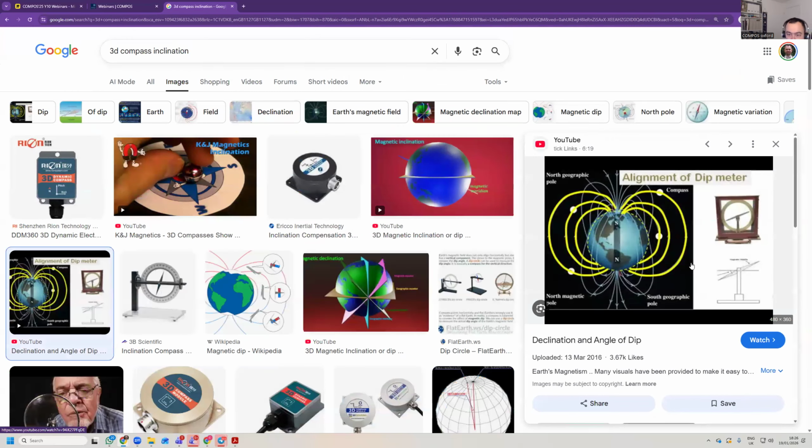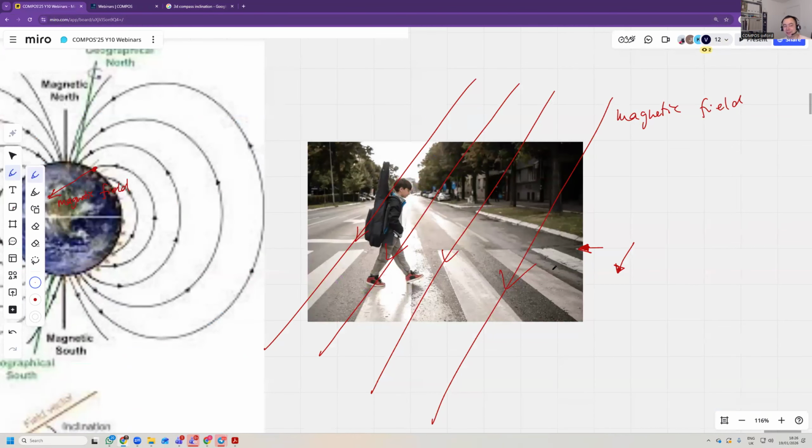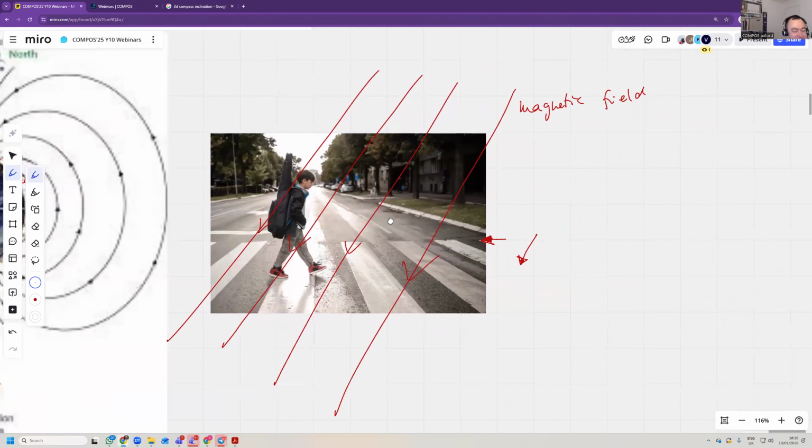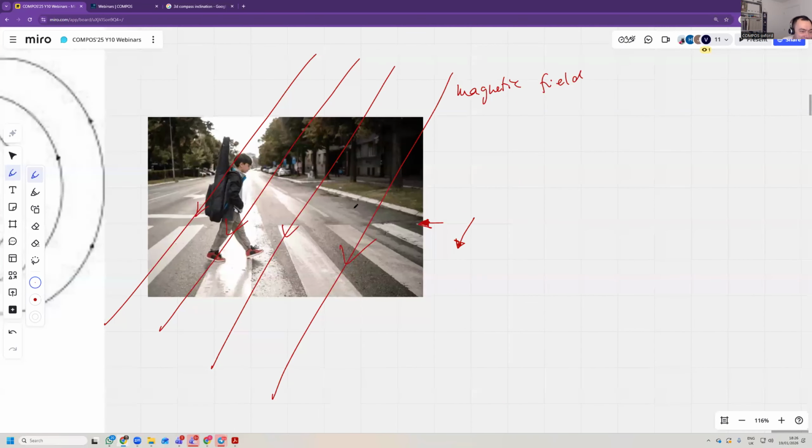Yeah, this is a vertical compass, which shows you not only the horizontal component. Well, this one can actually only show you the vertical component. So if you suspend a compass needle like that, it will bend like this. It's quite interesting to see. If you ever encounter a compass like this, do have a look. It's fascinating.